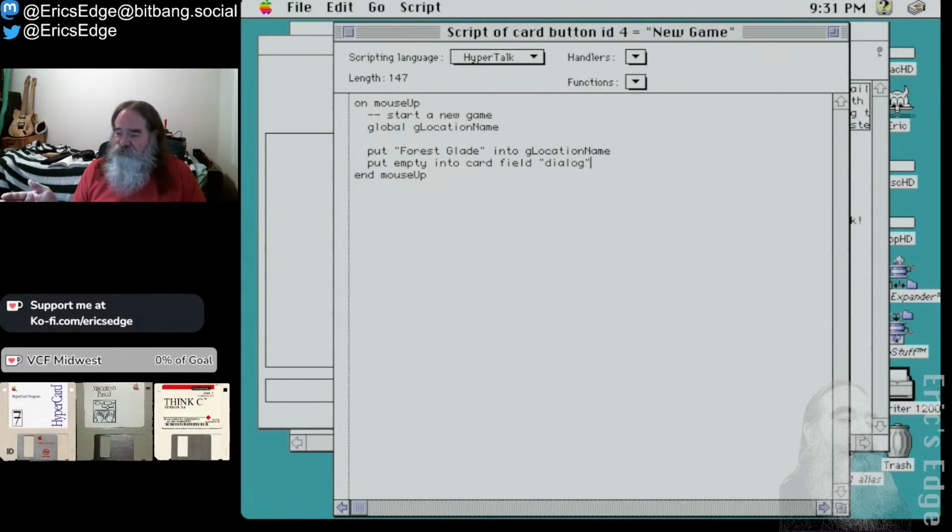Now the button assumes you're referring to the card that you're currently on, so you don't have to name it. It should be enough to do that. Let's put empty into card field command. Why not? Maybe there's something there.